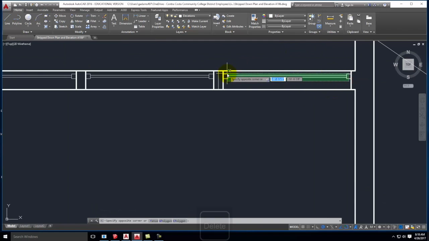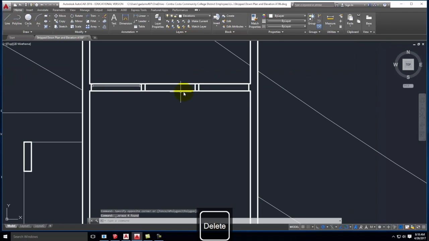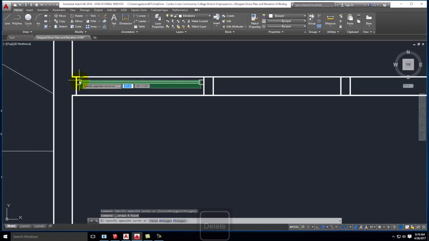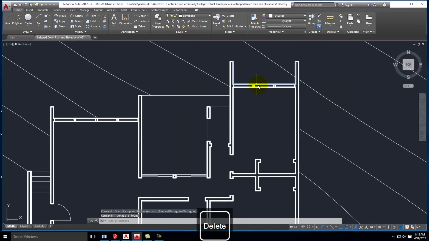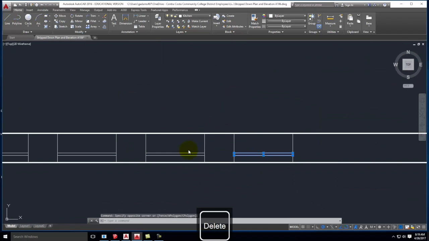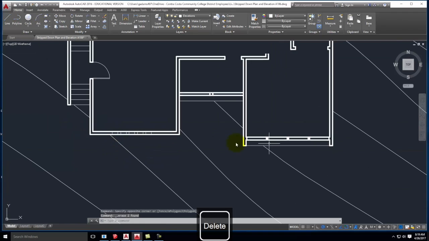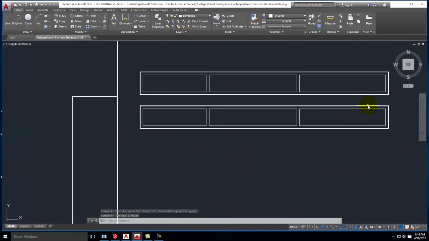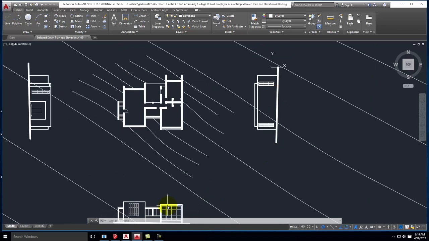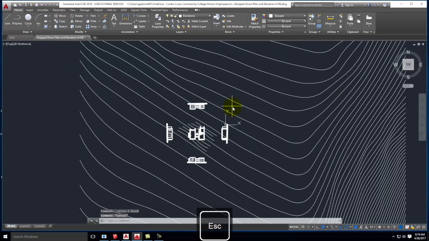So this cleaning process is absolutely critical before you move into SketchUp, because all of these objects affect how SketchUp works, and they become interconnected when we start moving into SketchUp. So it's important to do this cleaning first. These guys, we'll get rid of these. All right, so that looks pretty clean. My elevations, I'm going to go ahead and leave those. I think they're probably OK, like that.